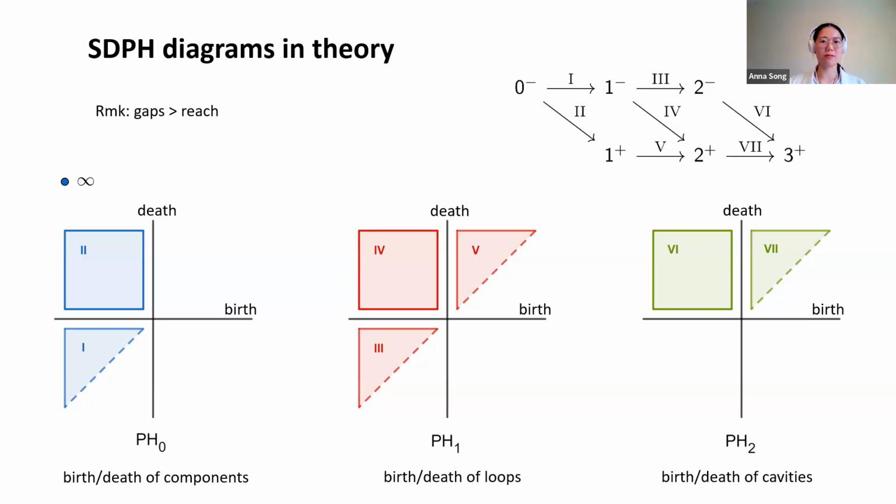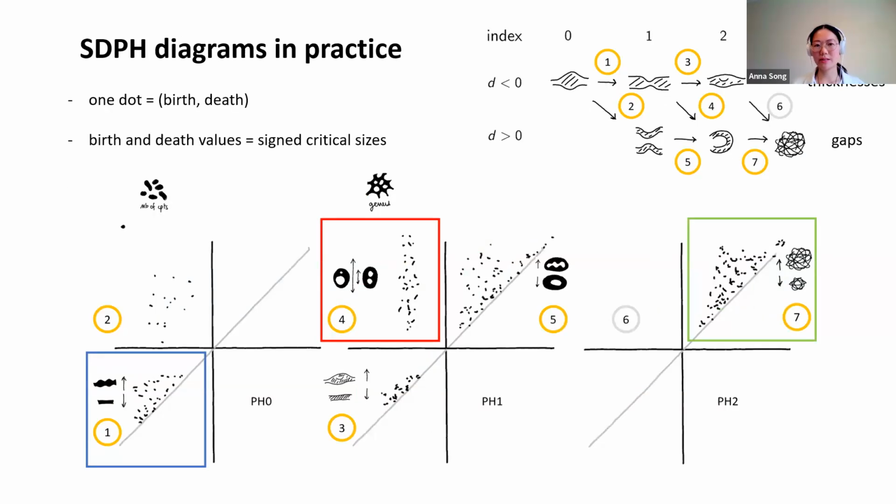Also, this is cool in theory, but what can we say to biologists in practice? How can we interpret the diagrams? In the context of vascular analysis, you can have a kind of picture of what happens with respect to the critical points and also with respect to the pairings. For instance, in the blue quadrant, you can measure undulations in thicknesses of the vessels. In the red quadrant, you can measure how heterogeneous the loop sizes are across your network. In the green quadrant, you can measure a notion of sparsity given by the sizes of your cavities, for instance.